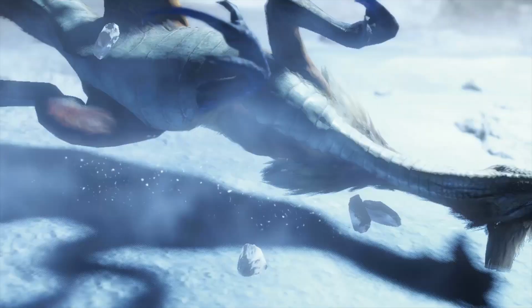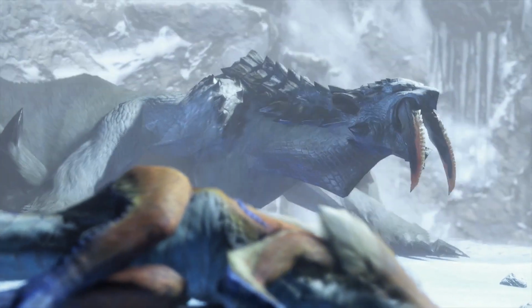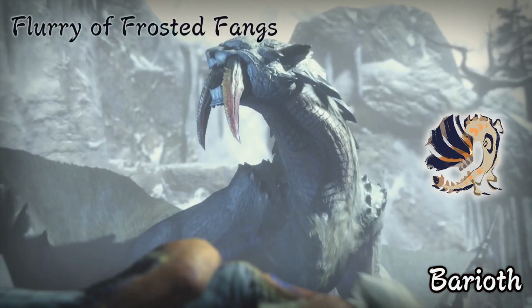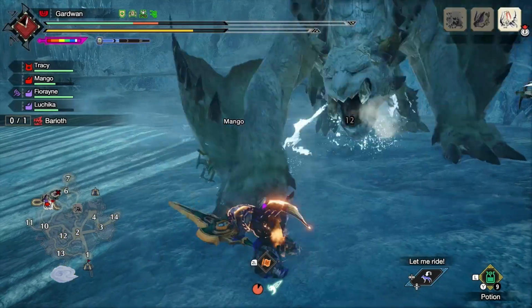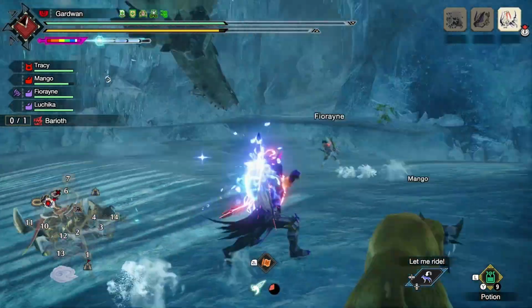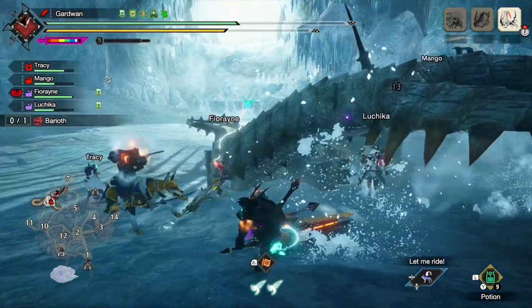Now here we have a saber-toothed tiger with wings. He appears more closely related to palico than dragon, but I'm no biologist. Coming back from Iceborne is none other than Baryoth, not to be mistaken with Baryoth. Baryoth looks interesting, and in rare cases I do see him harness his inner wyvern and fly around a little bit. He's one of the few monsters in Sunbreak to harness the power of ice other than Velkhana and Lunagaron.